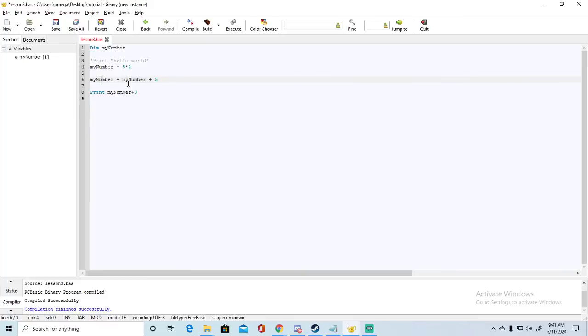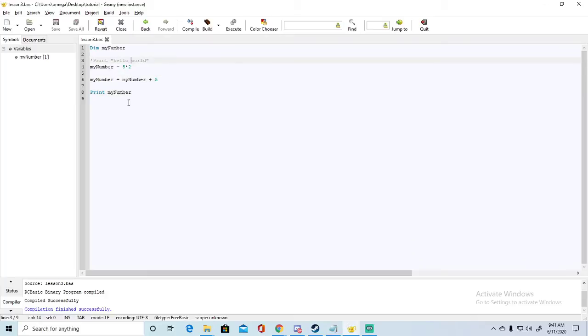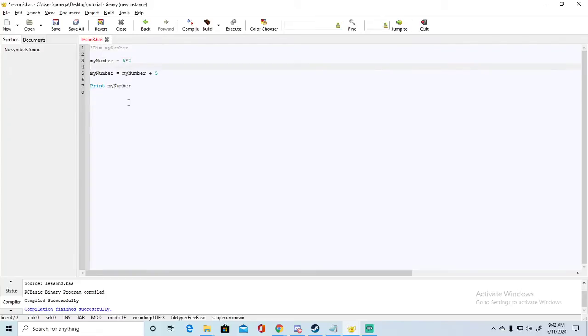So this sets my number to 15 right here. So when we run this line, we're going to print my number, and this is going to print 15 now. Alright, and I'm going to comment all this stuff at the top out, just so we can go over string variables.